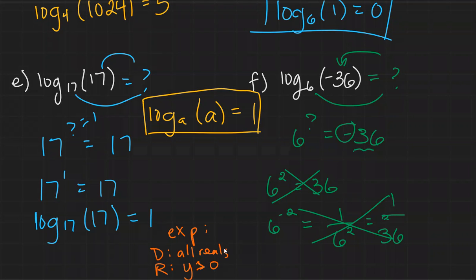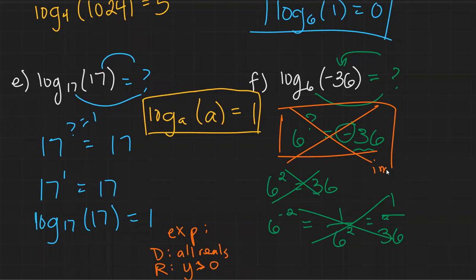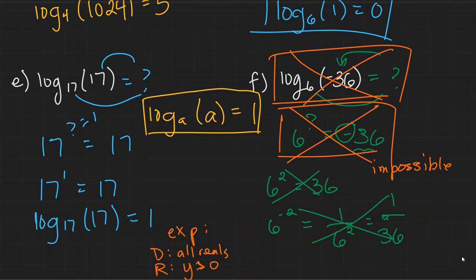So that means the output of our exponential, the answer to an exponential expression, should always be positive. It can never be negative. Okay, so this is impossible, right? Because I will never get a negative output from an exponential, which means this is impossible. Okay. So that kind of tells us something that I actually just realized we didn't talk about above, but it's good that we developed it this way.